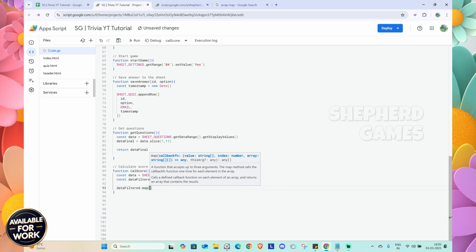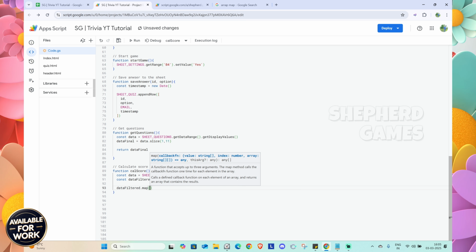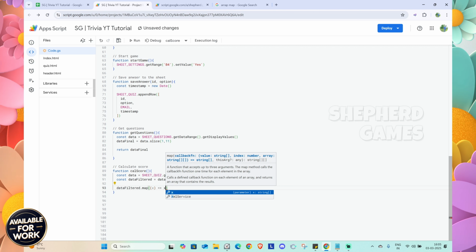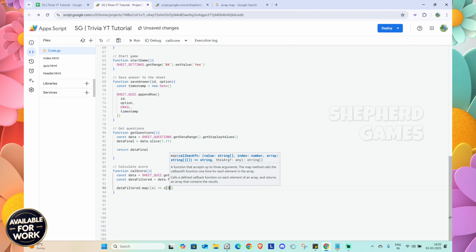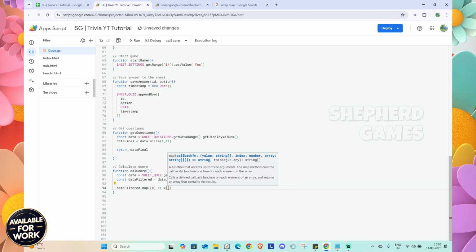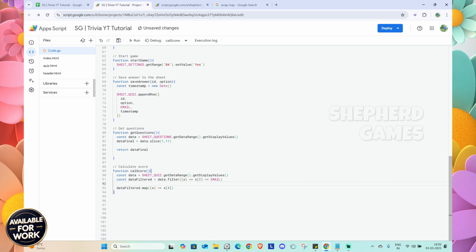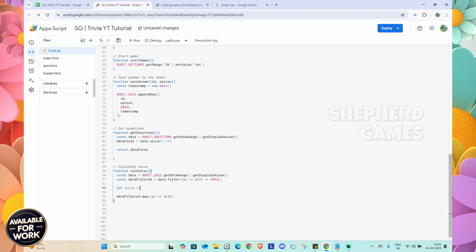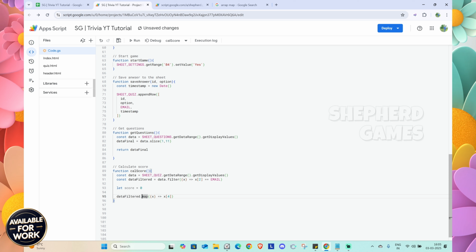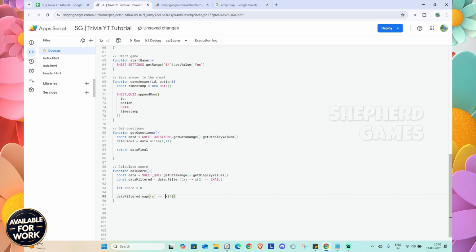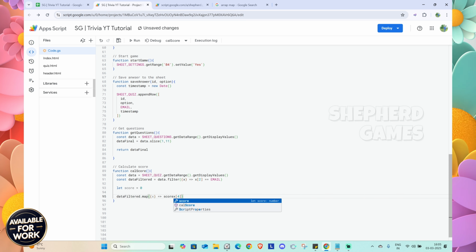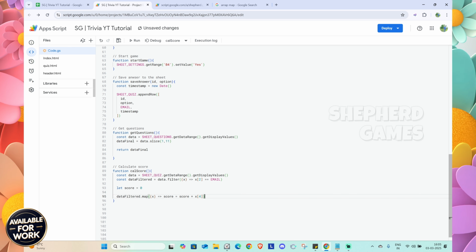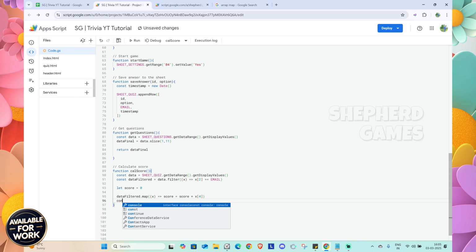Here we'll add again x of 4. Let's add one variable called score, and score equal to score plus x of 4. Now let's log it and see.